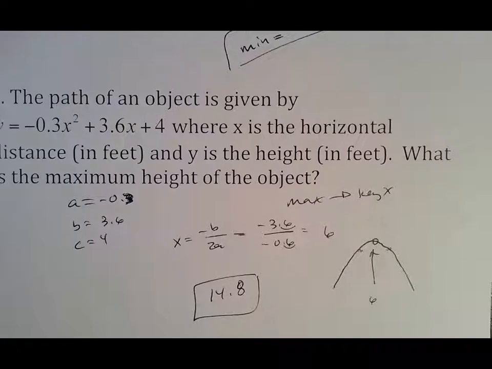Finding the maximum value is used by using the key. Finding the minimum value is used by finding the key. Finding the vertex is used by finding the key. Creating a graph is used by finding the key. So if you do not memorize this key function, don't come asking me questions about what you're doing wrong. If I ask you what the key function is and you can't tell me negative b over 2a, then you know why you can't get it, because if you cannot find the key, you will get nothing right in this whole section. So again, make sure you practice that.